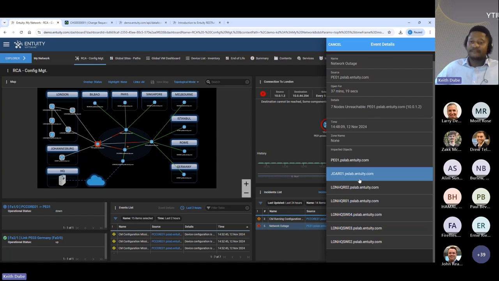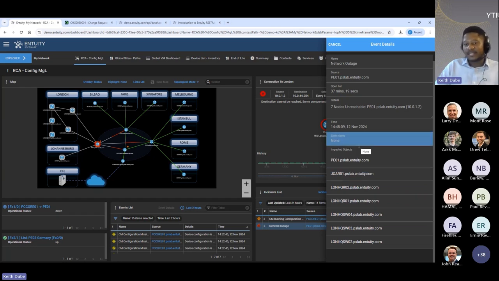So this allows me to focus on resolving the issue with the device that has caused the outage, where the outage has occurred. The advantage to this is that you reduce your mean time to recover and repair. I no longer need to troubleshoot all of those devices to understand what's happened with them and if they are the root cause, and Entuity is automatically doing this for me.